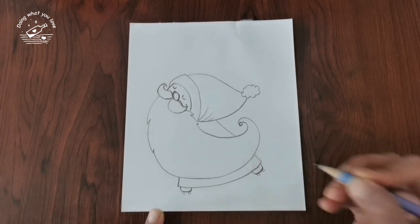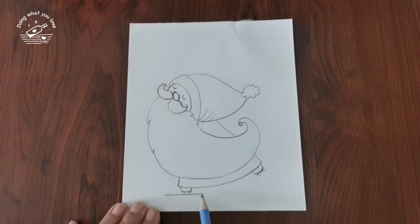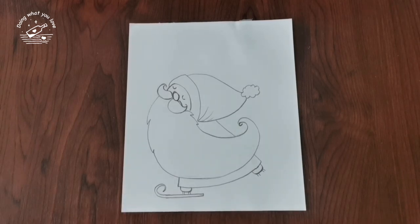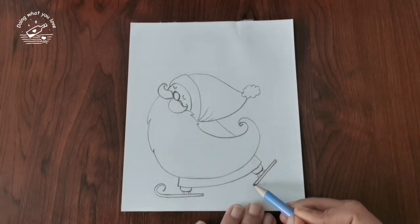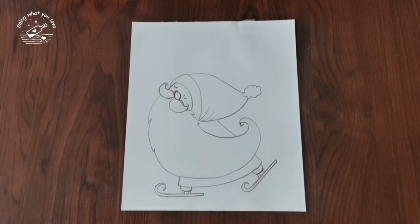And we have to mark a set of two tiny lines like this for drawing the skating board. Now for drawing the skating board, just make two lines like this, or a very thin rectangle box will be fine. But the tip of the box should be curvy like this. If you have been to an ice rink or skating, these are the kind of skating shoes they have. So just make it this way, like a rectangle box with curvy edges. Okay, so that's it.